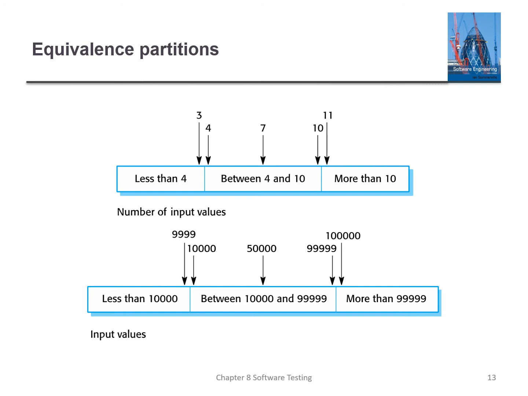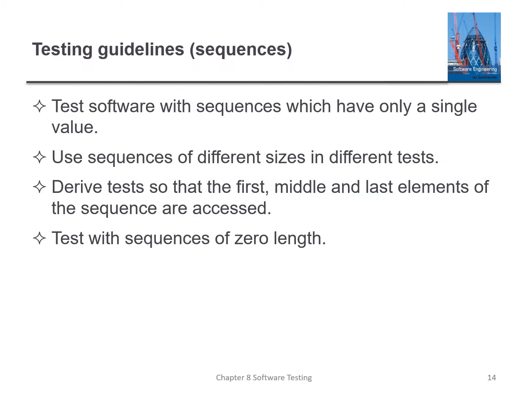Let's say this is small numbers, right? How about ranges of data like this, 99,000, almost 100,000. You don't want to test every single data, right? It's a waste of time. So what you choose is one from this partition, one partition from here, one partition from here, and data at the border. If you choose one from here, it will always return the same response by the system.